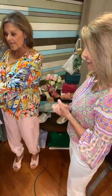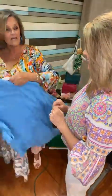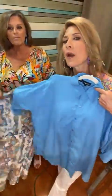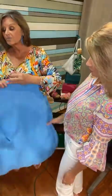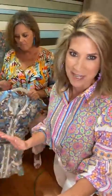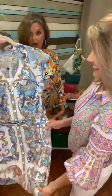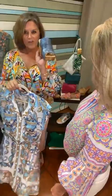Another big trend is blues — anything blue. It's a universal color; almost anybody can wear it. There's a great button-down oversized shirt you can roll up, with epaulets on the side. There's also a blue with a little bit of teal in it, and the quality of these pieces is amazing. There are various price points so you'll find something within your budget in this boutique. Also featured is a vest-style dress — like a 'Father Knows Best' updated — with an A-line skirt, belted waist, and little pockets.